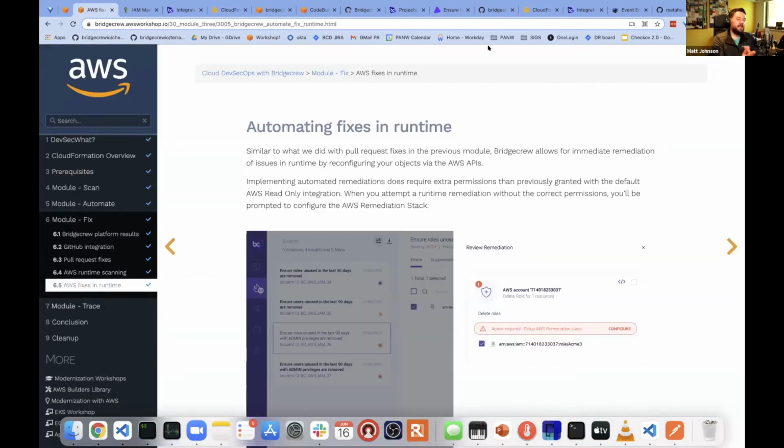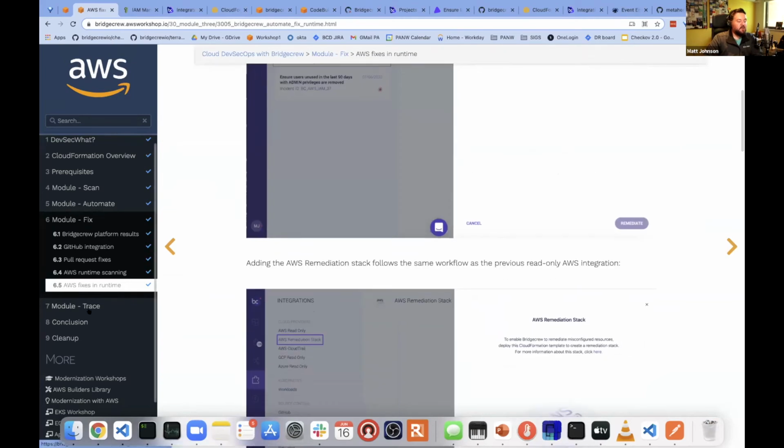And then with the last 20 minutes, I want to obviously leave some time for Q&A. And I also want to talk about something fairly new in terms of open source that I think a lot of our customers and a lot of the people we talk to in the AWS community are quite excited about. And this is about providing more of a bridge between what is running in our runtime environment and how we trace that back to which piece of infrastructure as code was created based on that, and vice versa.